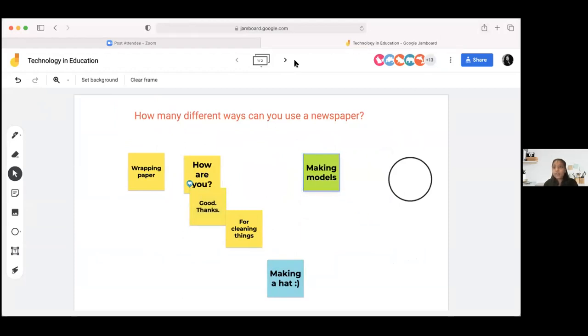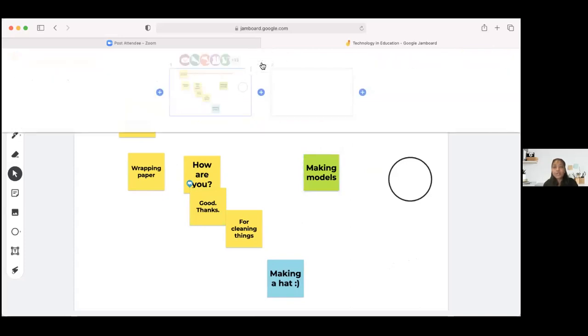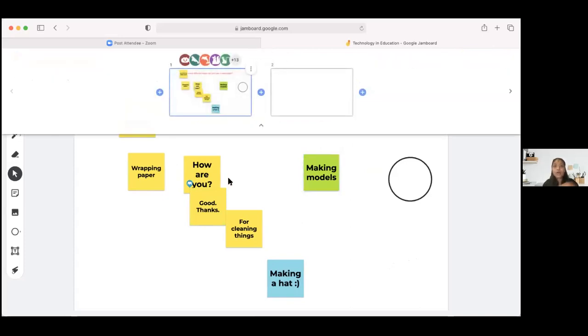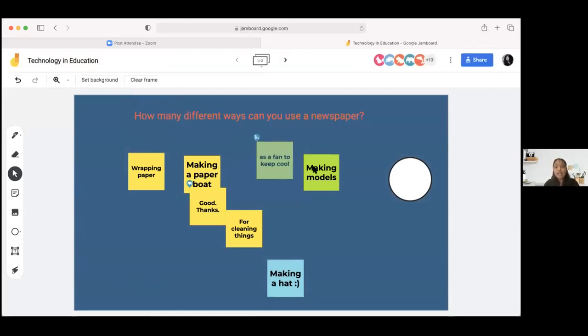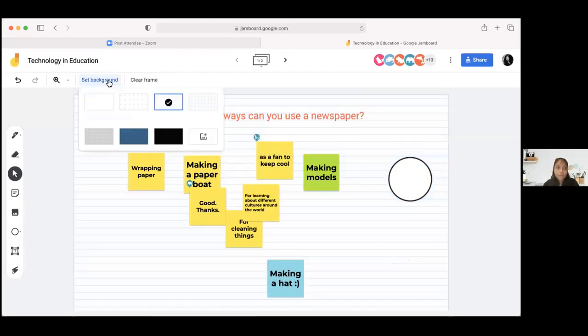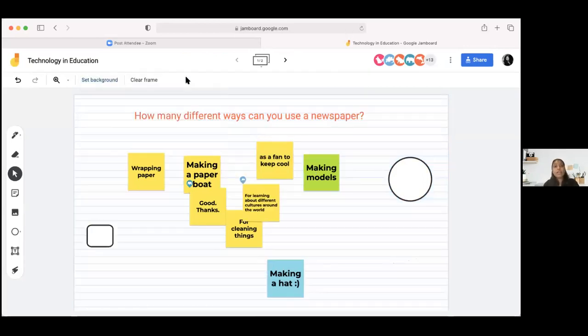It's quite fun. And there are pages at the top, so you can choose from one page with the whole class joining in, or you can give students individual pages and have them all write their own presentation on a different page. You can set the background. There are different backgrounds. I see people playing around with it. You can also add images and GIFs to the Jamboard, which is great for sharing. People are having fun with the Jamboard. That's nice.